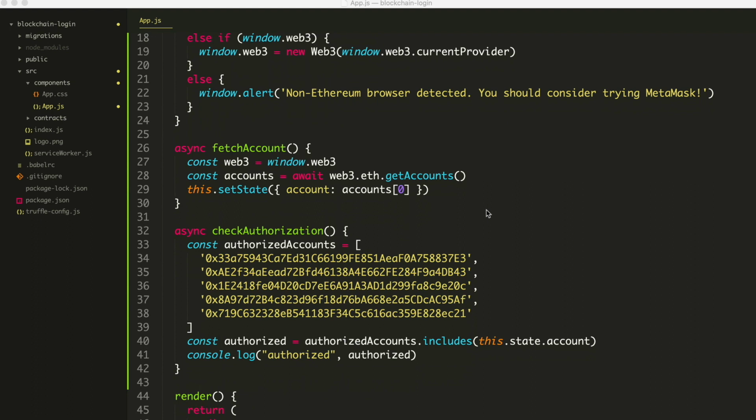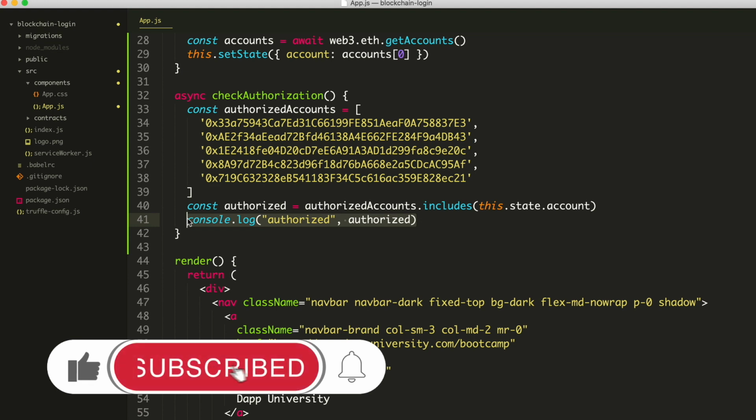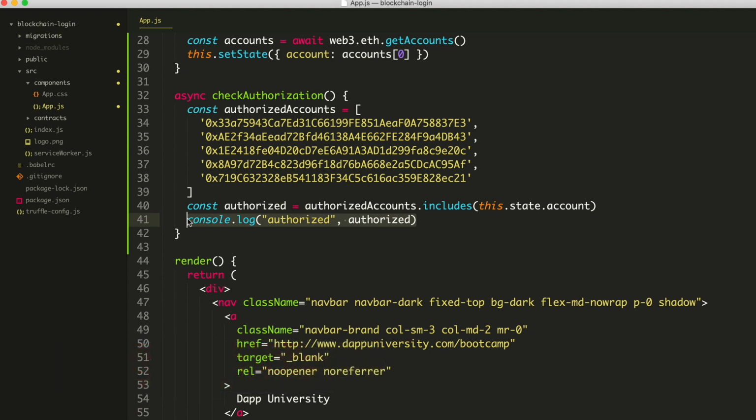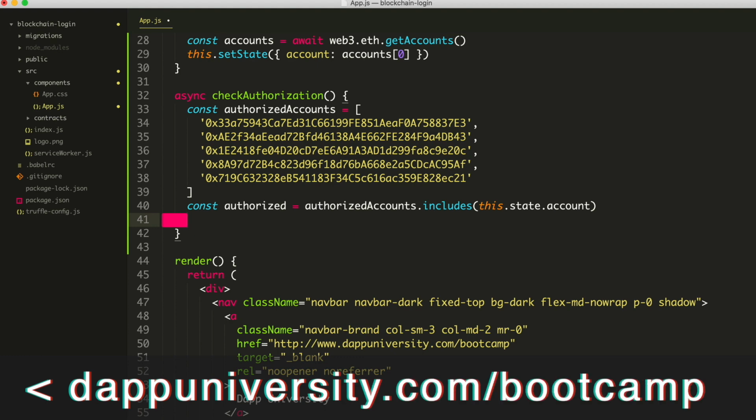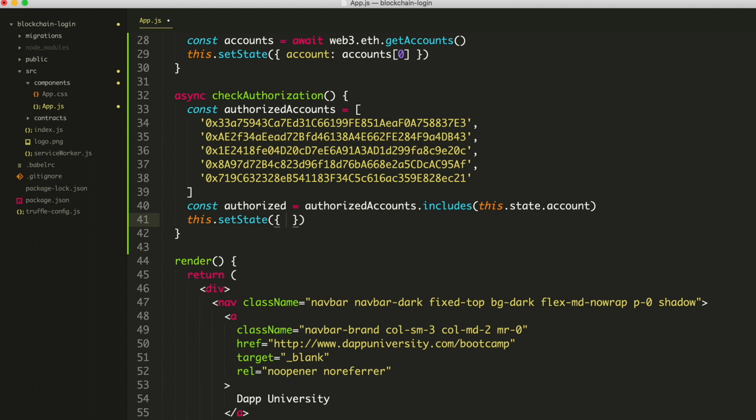Now let's actually implement this on the page to show and hide this logged in area so that certain people have access to it and others don't. So I'm going to clear this out and say this.setState, authorized and authorized. Technically we can write this in shorthand with ES6 syntax, the newer version of JavaScript. This is a key and this is a value. Anytime you have a key and a value with the same variable name, when you're assigning like this, you can just do that. Okay, so that's the same thing.